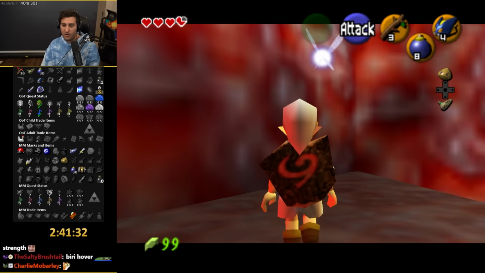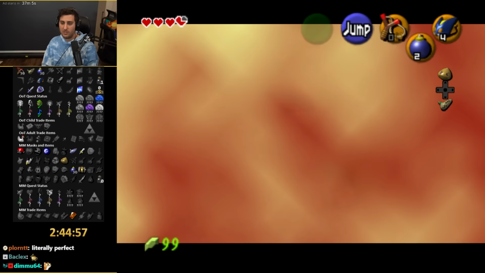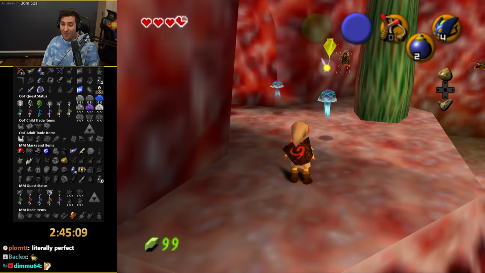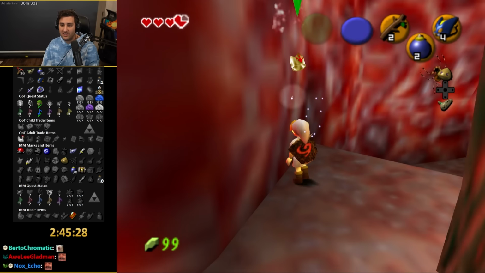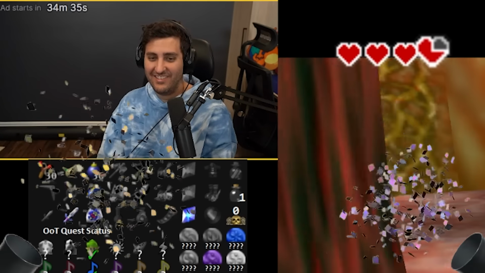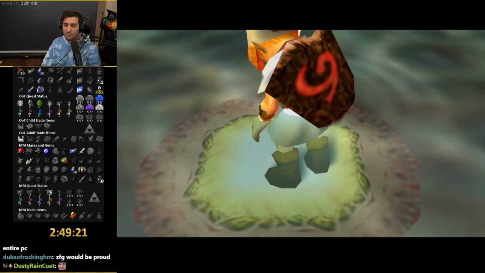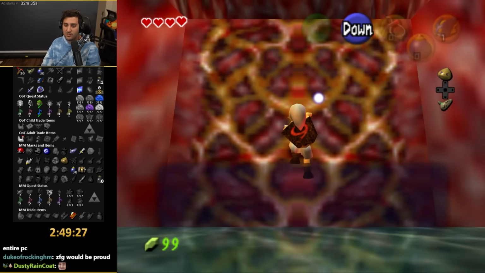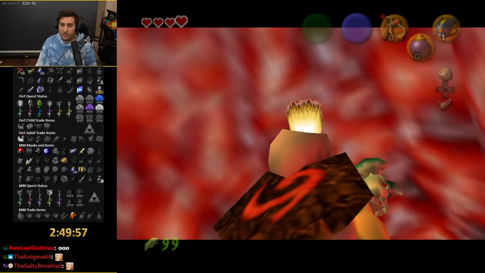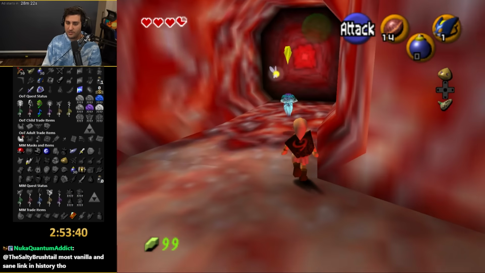Worth it. Yeah, I wanna do a nice hover. I think I need a bomb though, don't I? Oh, whoa! I did it. What a stupid Skulltula, man. Dude, I have like no items. I need some stuff. Okay, we're almost done with everything we can do here. Nothing. That's all we can do here.